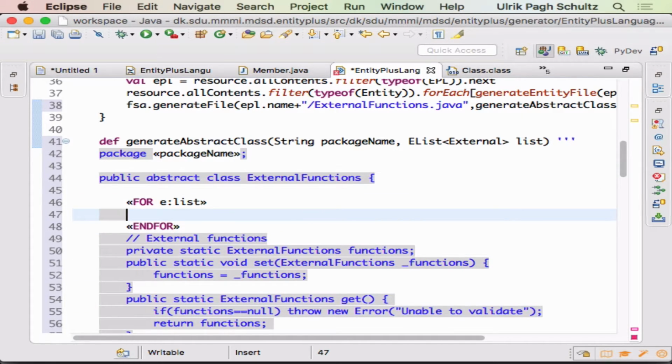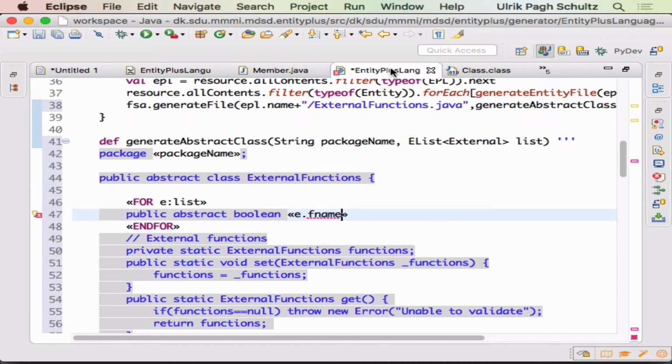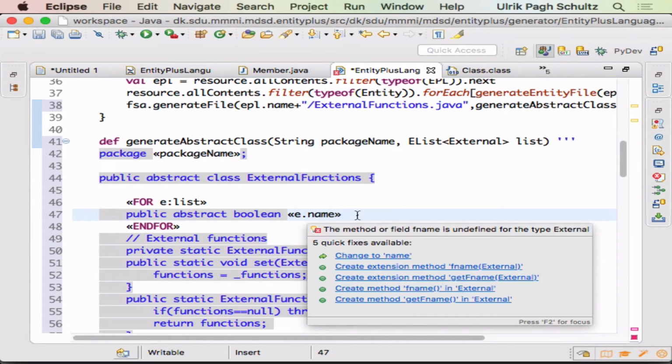And then I need to insert code here that generates public abstract Boolean, and then e dot function name. I'll probably call it name. Yeah, okay. Name.